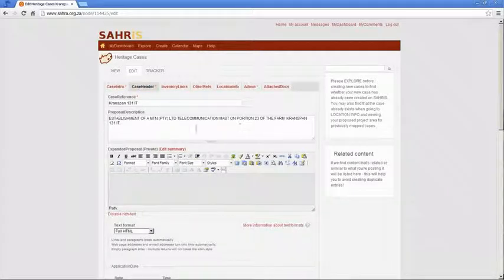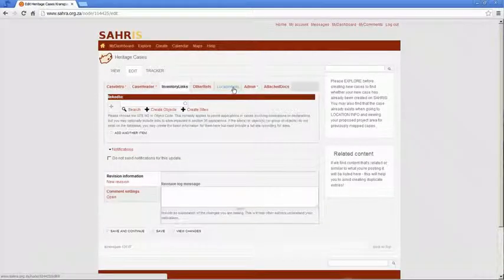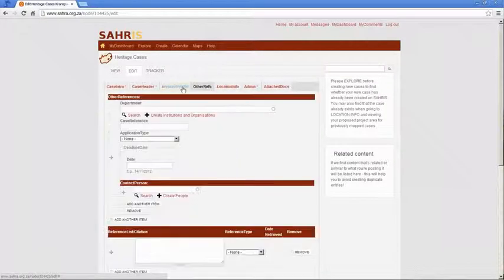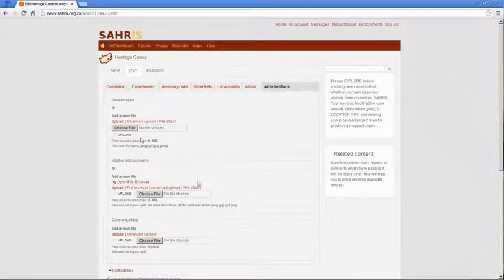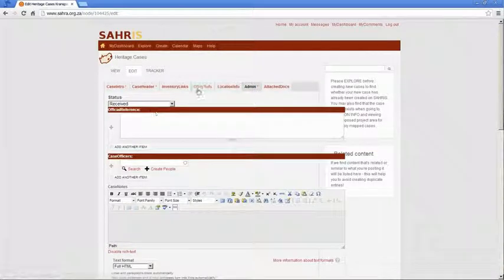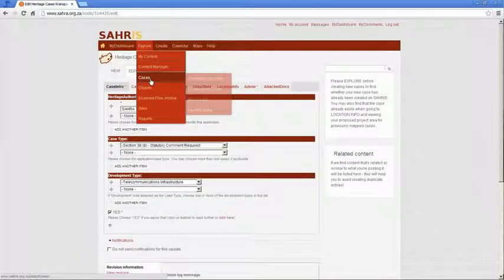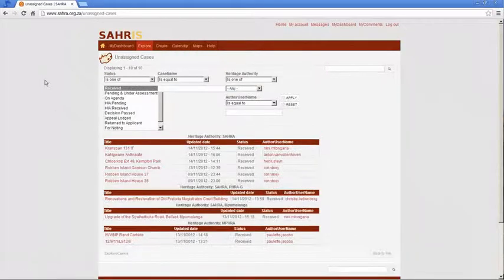Perhaps it's been mapped. No, not yet. There hopefully is some documentation. No, not yet. So there's not much information on this one. It's just been created, and I'm under the impression that the rest of the information will probably be filled in tomorrow morning. On this particular case, it seems to have been done halfway. So let's go back to unassigned cases and pick something else.